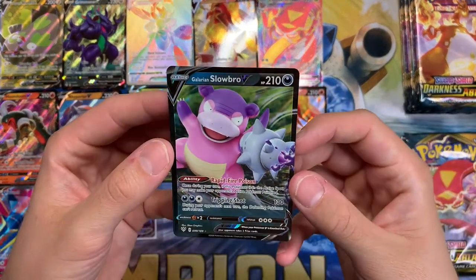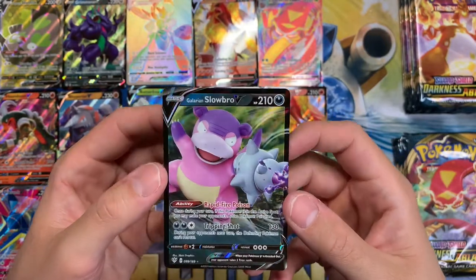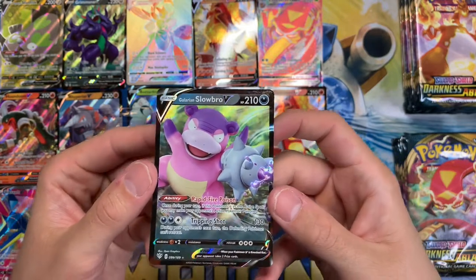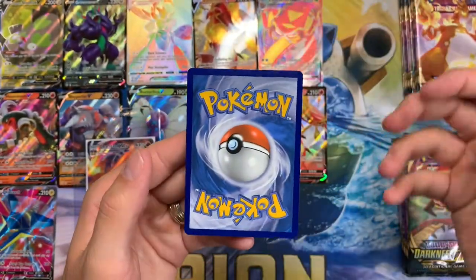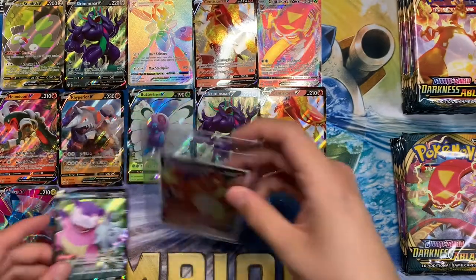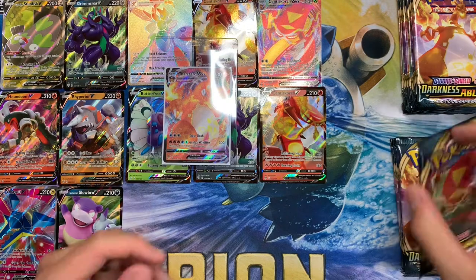Very cool artwork on that. I really like the look of the Galarian Slowbro. It's got like the purple on his head. Just looks really cool. And the foiling's very nice on it. Looks like the card has good centering too. That is awesome. Move this back to right there. Made it the centerpiece.